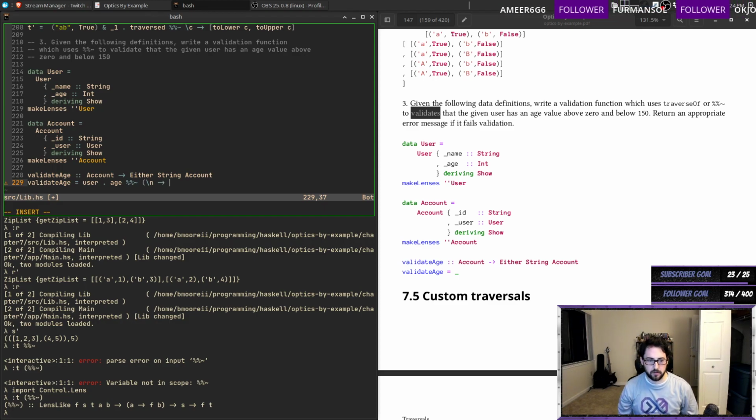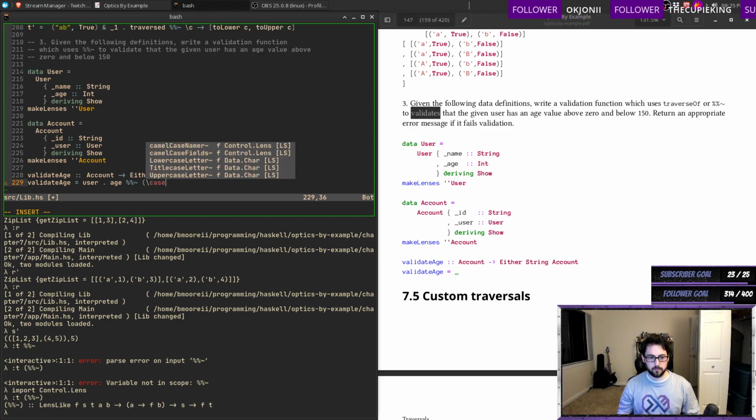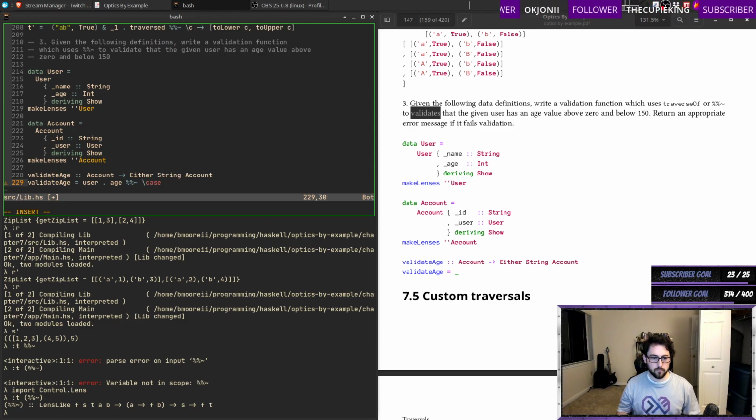What's the best syntax to use here? Let's see here. Case. Can I use this here? I never remember.